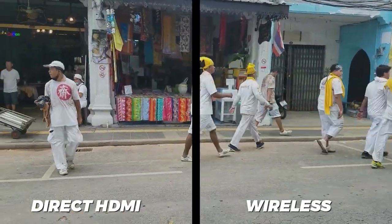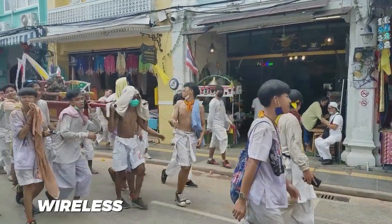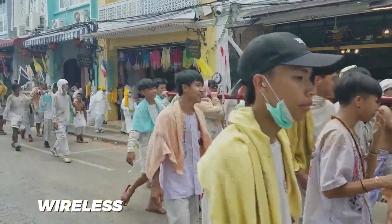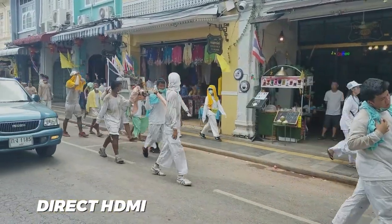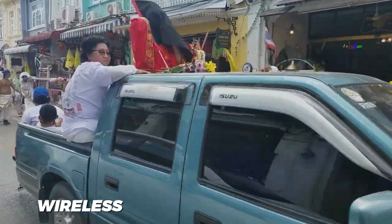I think over wireless there may be a dropped frame here and there, but I don't think it's going to result in a ruined viewing experience for anyone. And as a side note, I do want to mention that the HDMI over Wi-Fi does indeed carry audio as well.